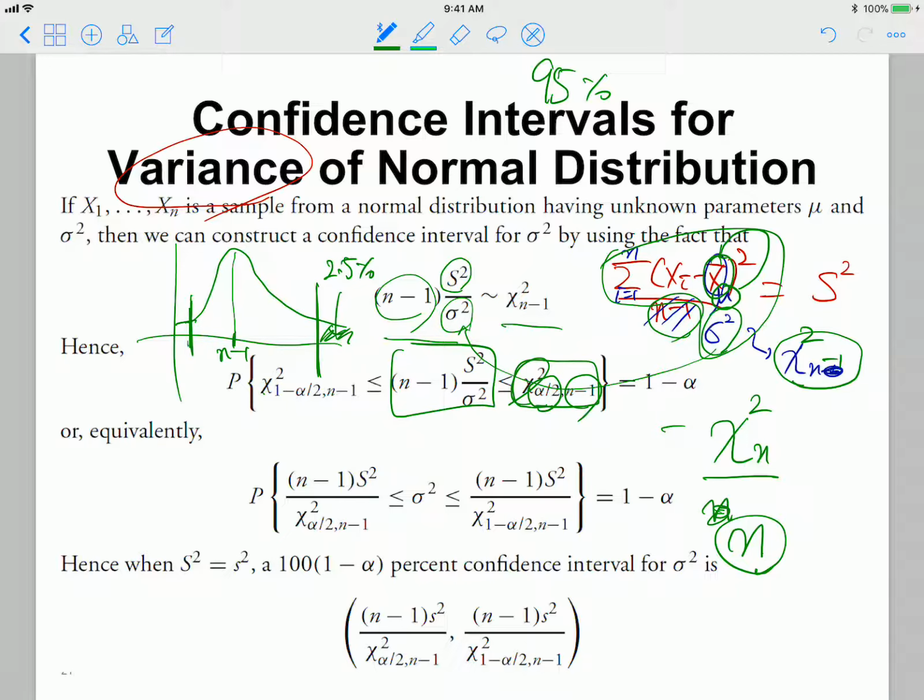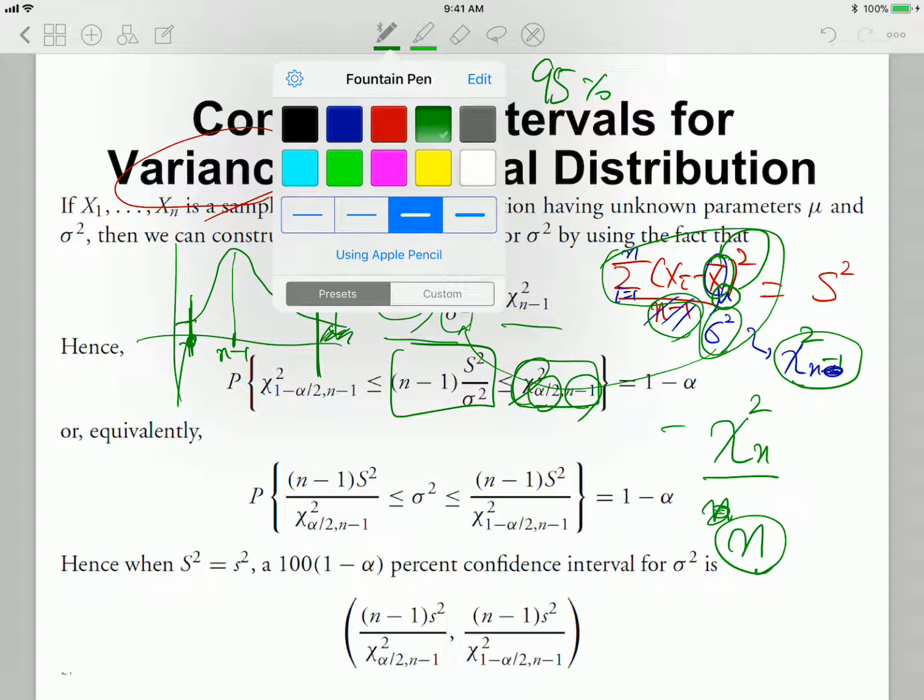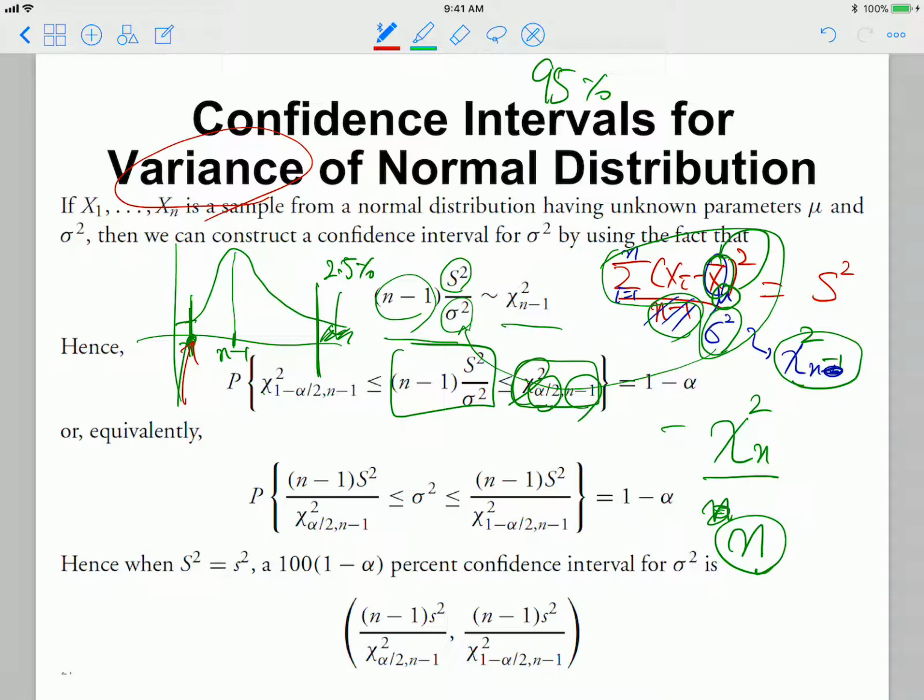And then what about this value? Okay, then this value can be represented as, so this part will have 2.5% of the probability, and thus this part will be 1 minus alpha over 2, which is a 97.5% probability, right? And that will be our threshold value on the left, right? You can easily understand that, right? Okay, so that's why we obtain this.